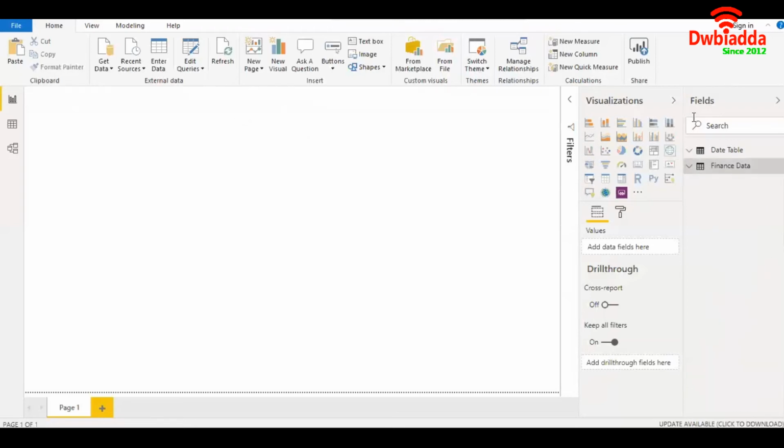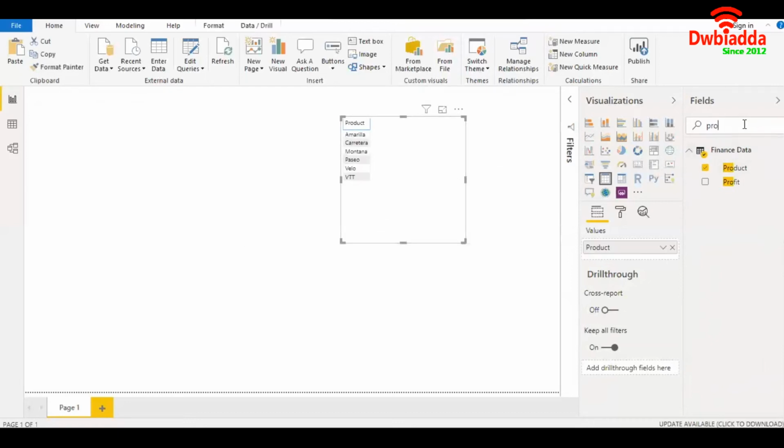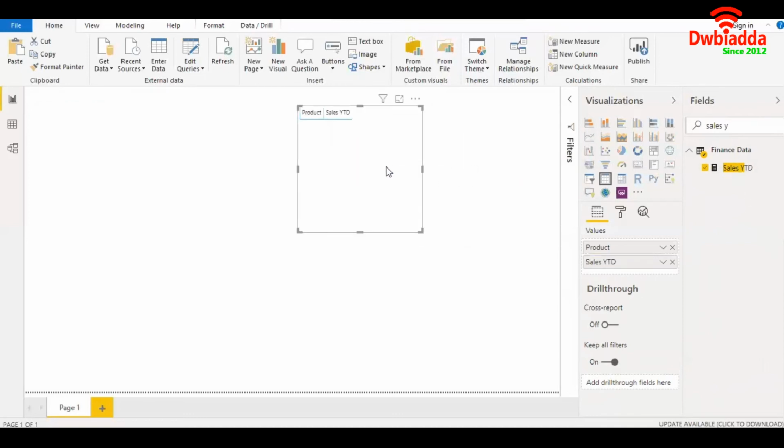Now let's test it. Let's check year till date sales for different products. So I type in product, Sales YTD. Now there is no value in this table because we haven't selected any year over here.